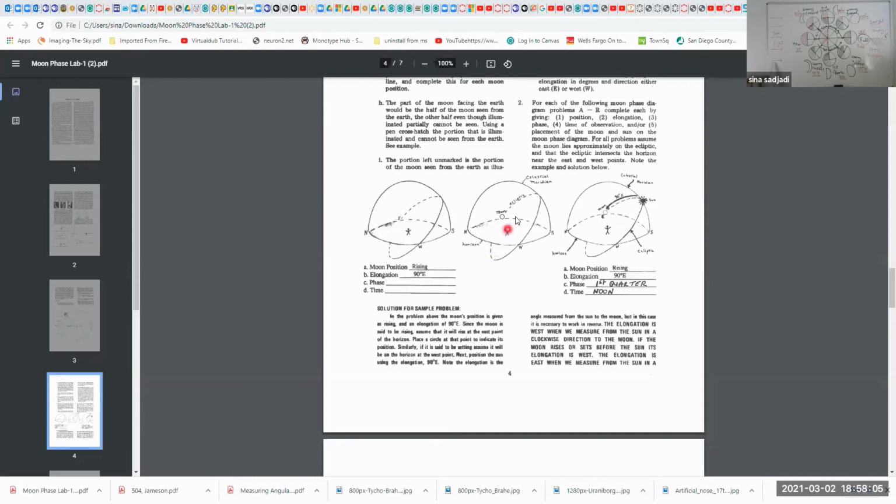What time is it here between 6 a.m. and 12 noon? 9 a.m. What time is it here between 12 noon and 6 p.m.? This is going to be 3 p.m., right? Then the sun sets at 6 p.m. What's between 6 p.m. and midnight? 9 p.m. And then make yourself a little fun thing here. This is going to be midnight, 6 o'clock in the morning. So that's going to be 3 a.m.